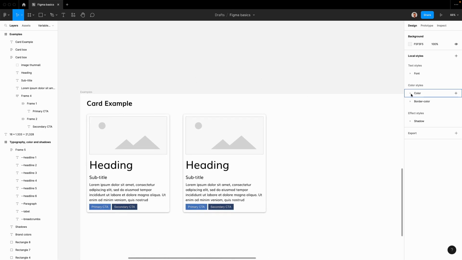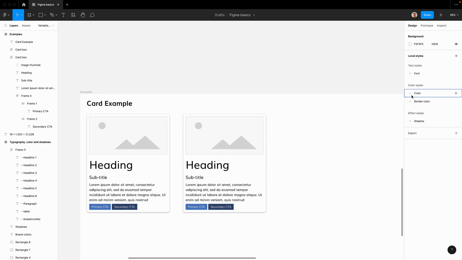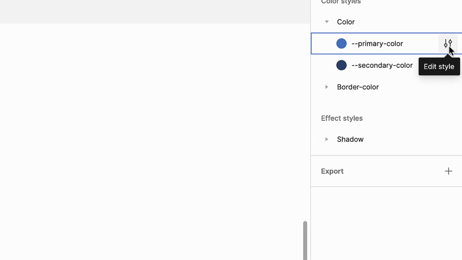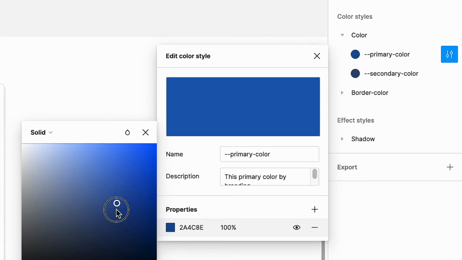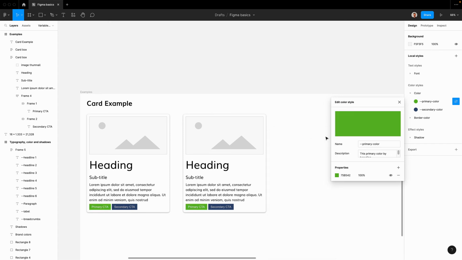So for example, in colors, the primary color was updated by branding. So in styles, I would go to primary color. I would click this setting icon, and over here I can select any other color, and I would see the changes updated automatically everywhere, and it can save us a lot of time.